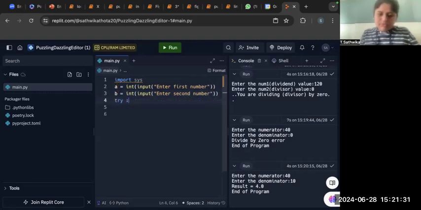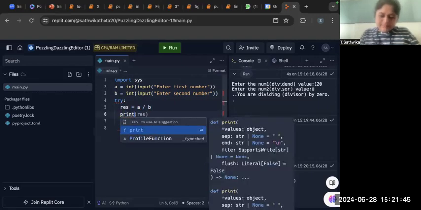Next we have to try whether result is equal to a divided by b, then we have to print the result.